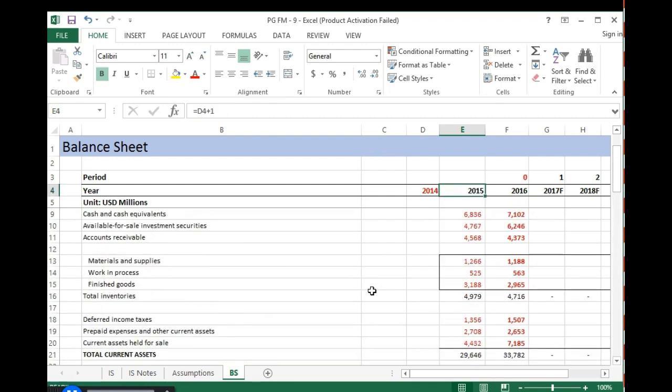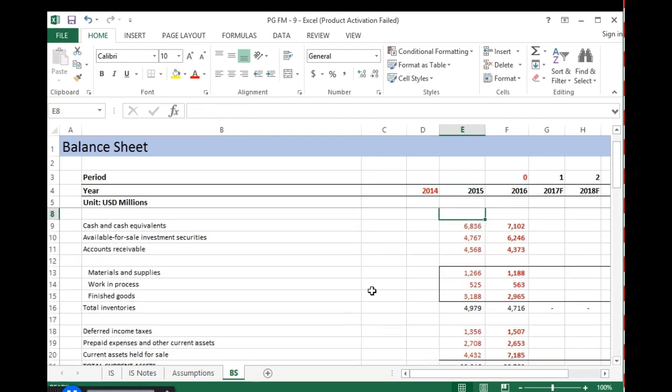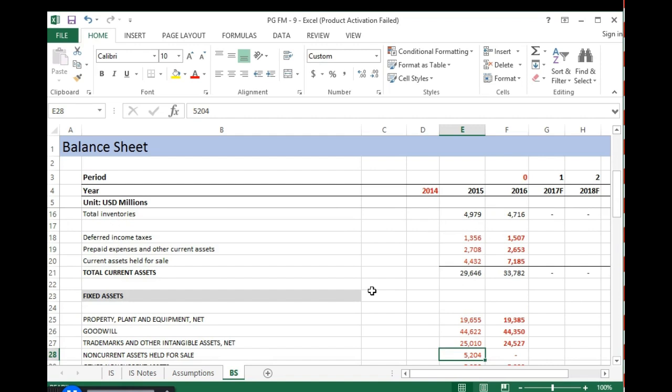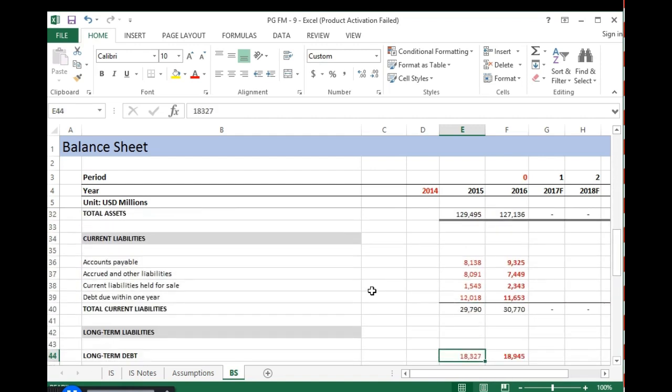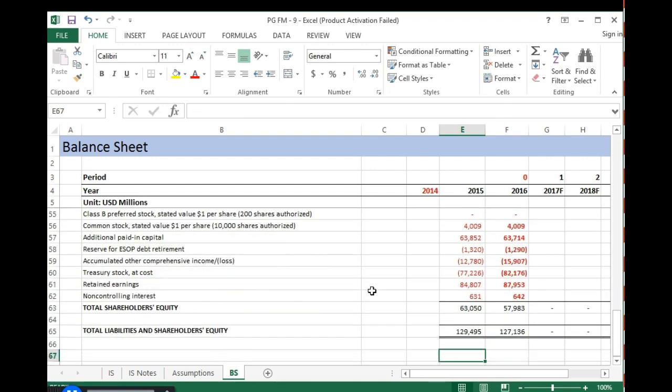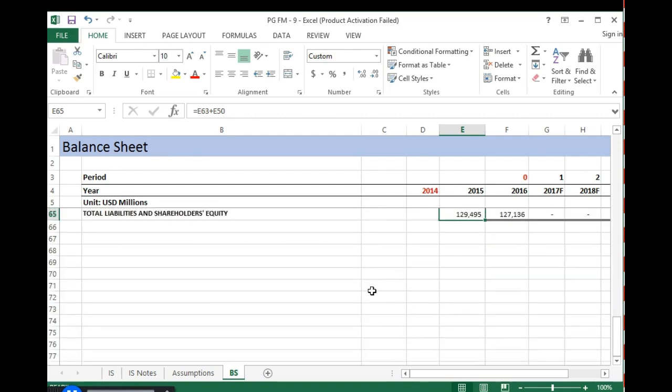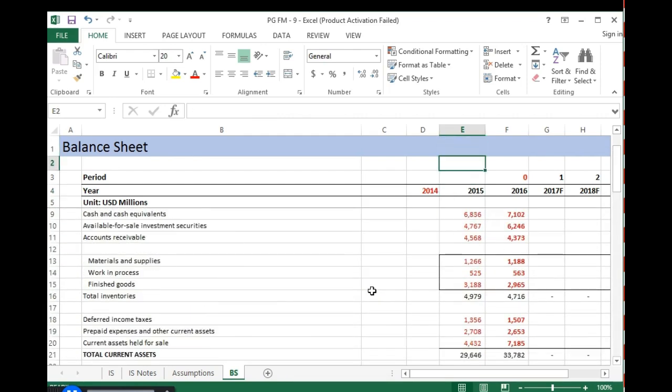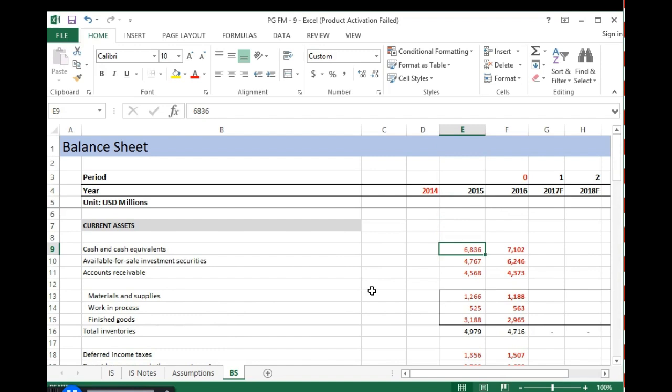to this sheet. It starts with assets, current assets, then fixed assets, total assets, then current liabilities, then long-term liabilities, total liabilities, then shareholders' equity, and so on. Total liabilities and shareholders' equity. So this has just been taken from the annual reports. Any problem so far? You can take this data for 2 years, 3 years, whatever you want to.